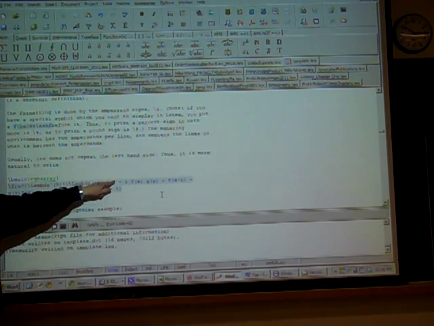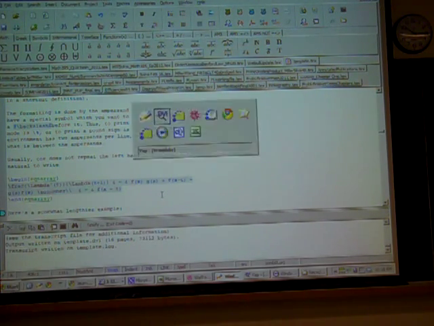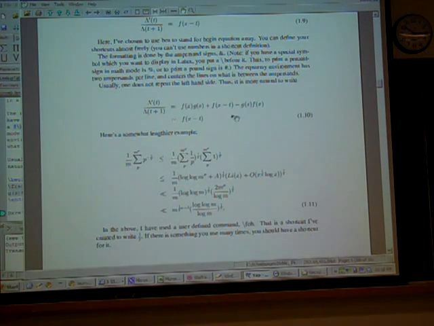We still want this centered among this. If I don't want a line to be numbered, I just use the \nonumber. And then I have to use a carriage return to tell it to do another line. So if you look at it right now, this is how it looks, only this one is numbered.